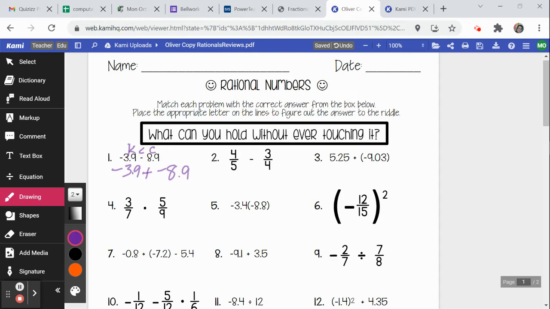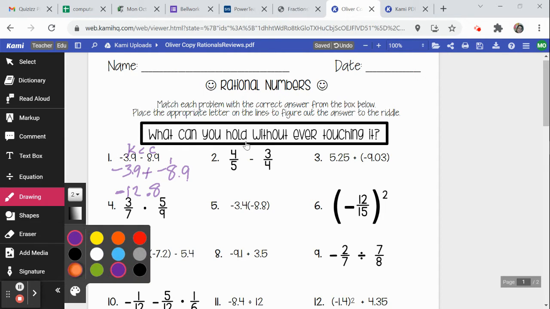Okay, and then remember, we line up our decimal points, same signs, add and keep. So I know I got to add my 9 and my 9. That makes it 18. My decimal is going to be right before the 8. And I have to carry a 1. 1 and 8 make 9. And 9 plus 3 makes 12. And because they're both negative and I'm adding, my answer is negative.